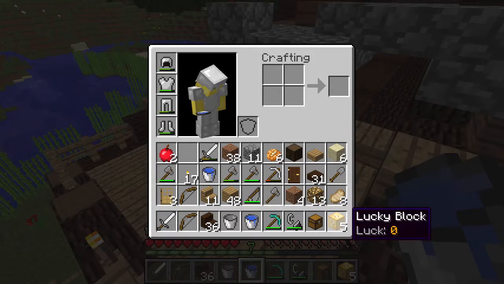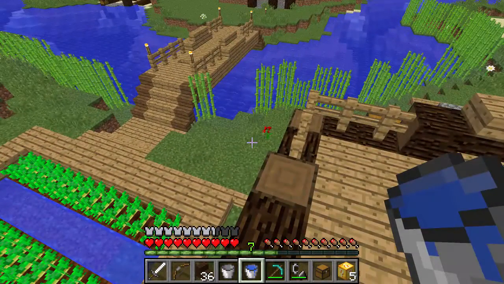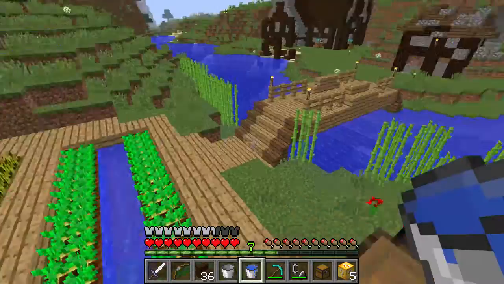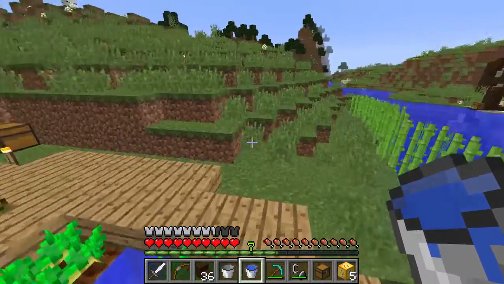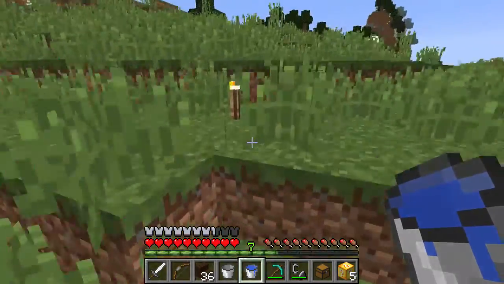I'm going to go into creative and grab 5 lucky blocks, and every episode I'll open them, and they're just zero luck. I'm not allowed to luckify them, but I need to go over there and open them, so I'm going to be a bit scared, and hopefully I won't die.